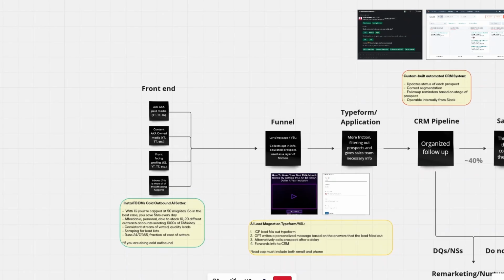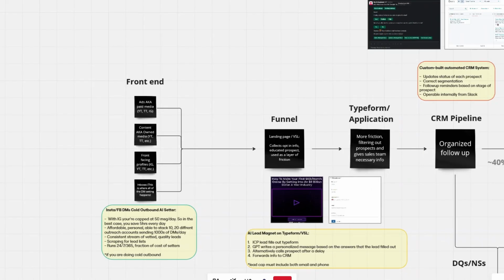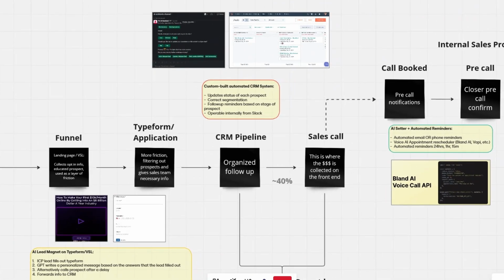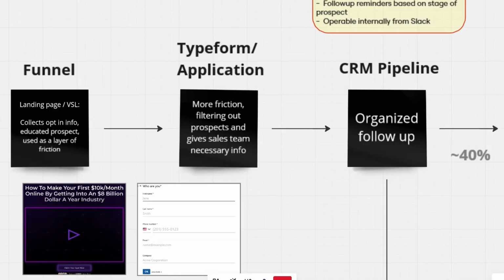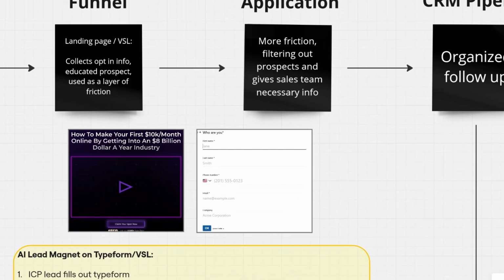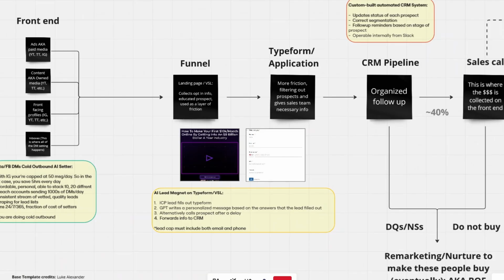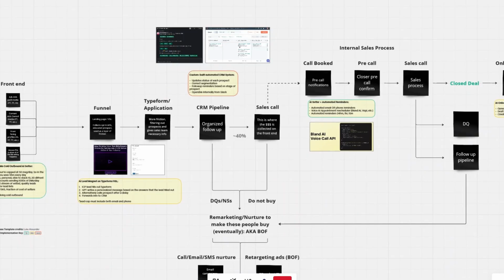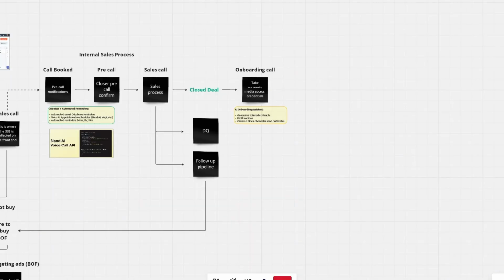If your CPM is bad, if you've got too much friction on your funnel, this conversion rate between your front end and your funnel is not going to be enough. You're not going to get enough leads in then to the typeform, to the application. If your VSL is garbage, or if your copy on your landing page isn't up to standard, you're not going to have many people that convert to typeform. You're going to have a higher cost per lead. So as you know, by running these systems, every single link in this system needs to be as optimized as humanly possible.